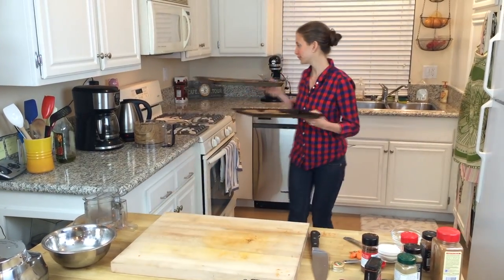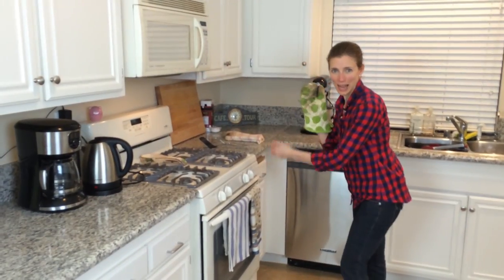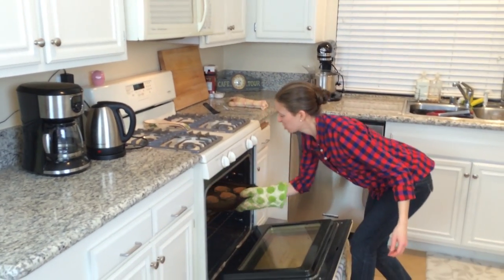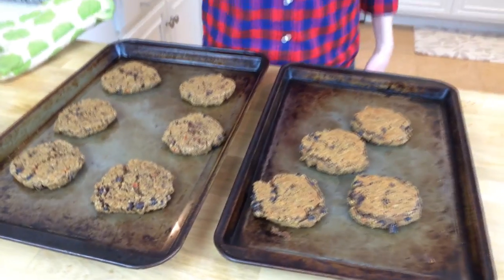They're baked beautifully — it's burger time! Well, it's not really hamburger time because there's no beef in these. Look at that — they look so pretty and they smell so good. Vegan gluten-free black bean burgers — it's what's for dinner. I suggest putting these on a bun, probably a sprouted wheat bun, or on a bed of lettuce — or actually kale, which is what we're going to do — and top with avocado and whatever else your heart desires. Go ahead and make these and enjoy them as much as we do. This is Sam Lauren with Delectable U — thank you for joining me and I'll see you again next week.